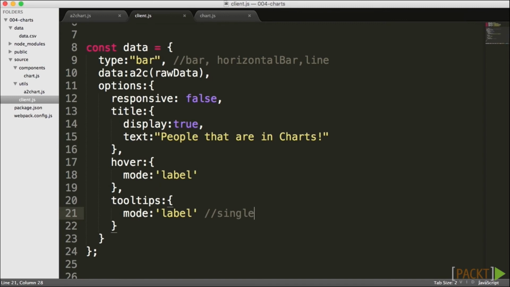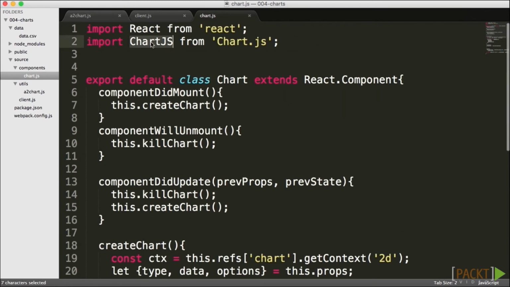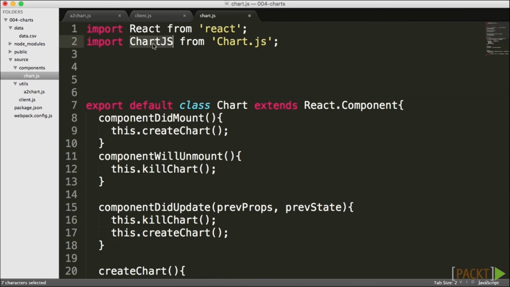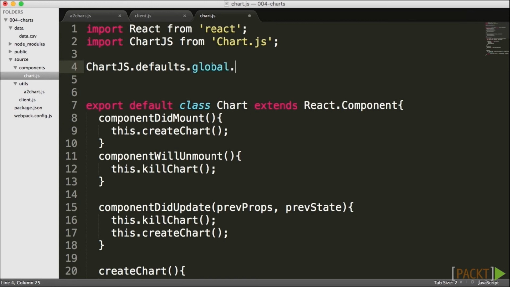I just wanted to say one thing that you could do is you could also add default options. For example, let's say we want our fonts to be really big. To do that, I'm going to go into my chart, and this is going to do it to any chart that we use. So really, this makes sense to put it maybe in a different place, but just for the sake of our example, I'll just type here just the name of the class, call the default property global dot whatever I want to define.